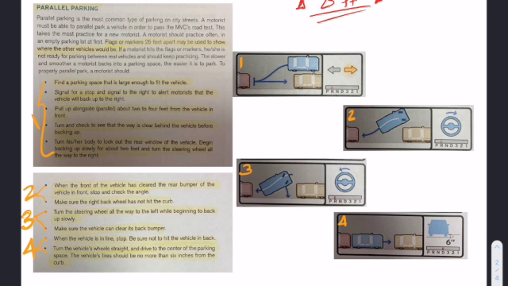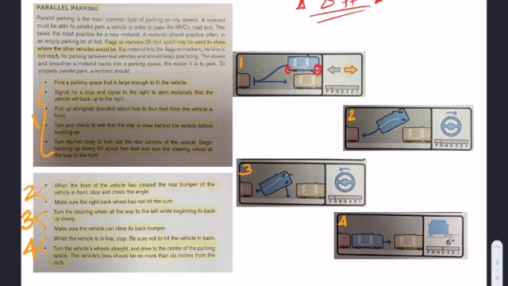So the first thing you're going to do is stop your car, and you're going to put your blinker on. This is going to let people know that you are looking to park your vehicle in that spot. So you're going to pull up parallel to the car in front of you, as seen here, and you are going to be about 2-3 feet off the vehicle. The book says 2 to 4 feet from the vehicle. Before you start to go in reverse, you want to stop the vehicle from drive, put it in reverse.